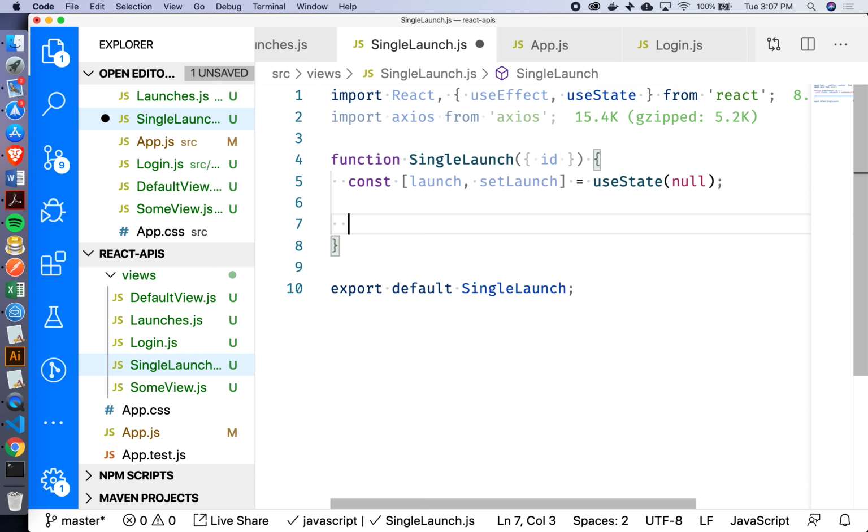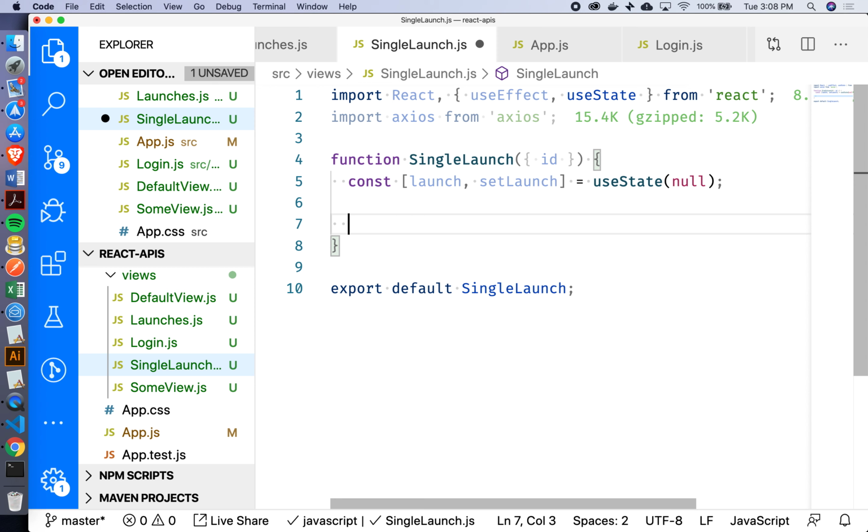If there's only one value in the state, you don't need to declare it as a map. Up to this point I've been bringing it in as an object with a label. It does not have to be an object. It can be a boolean, a string, a number, an array, whatever. Anything. So in this case, I'm just saying, when we first load this component, I don't have any data about the single launch. All I know is its ID, right? Okay.